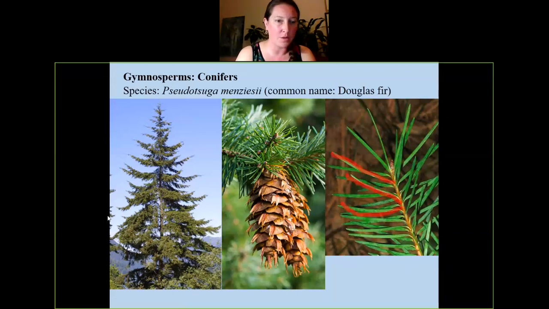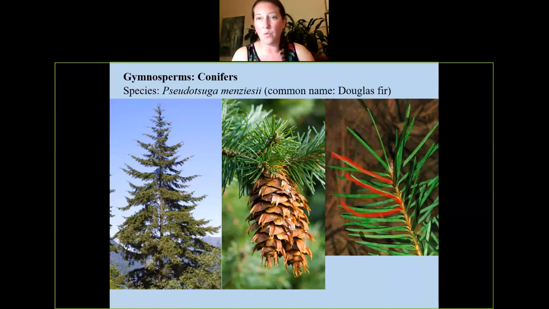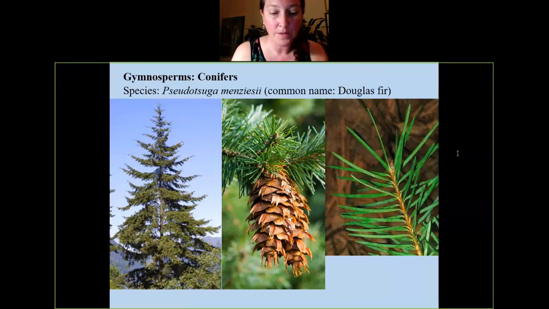Here, if you happen to be colorblind, I probably should not be using red on this green. So instead I'll use yellow. Oh, I don't know if that's good either. Let's use black. Here's a needle, here's a needle, here's a needle, here's a needle. So they are not grouped in fascicles. They are what we say born singly or just solitary, right? They're just on their own. They're not grouped in a fascicle.